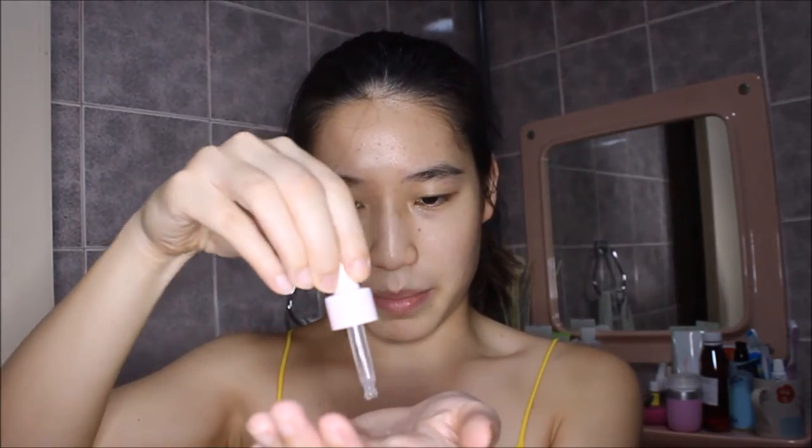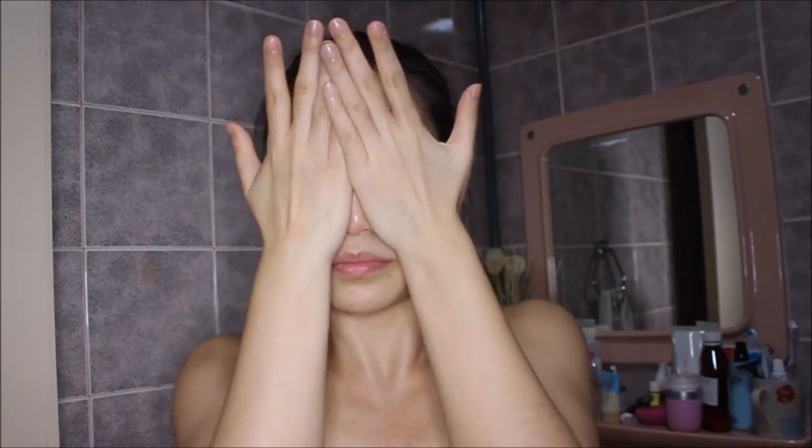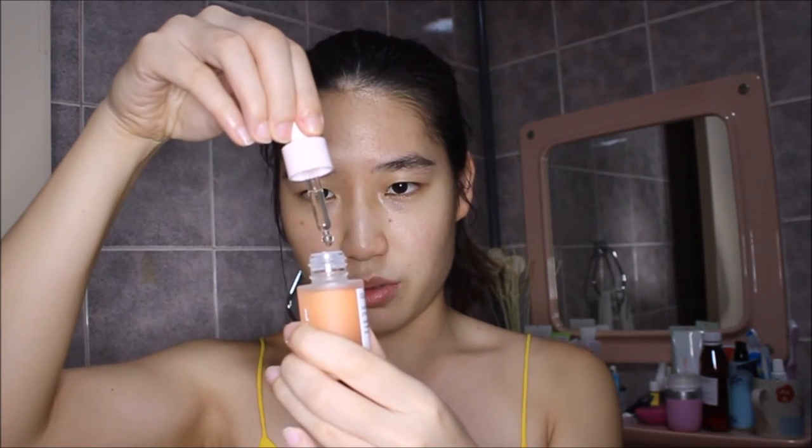I use about the same amount. Last but not least, the Super Glow — I love this one because it just makes everything come together. More so than the other two, this one is really runny, so you do have to be careful. It says to brighten and energize dull, tired skin: use the dropper and dab it into the skin. As you can see, it's super runny — a very water-based kind of serum.